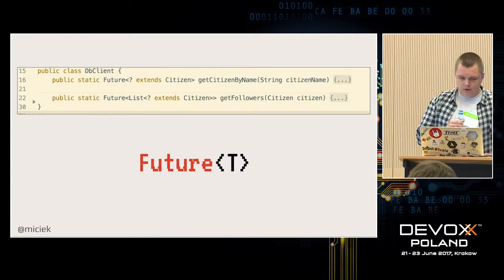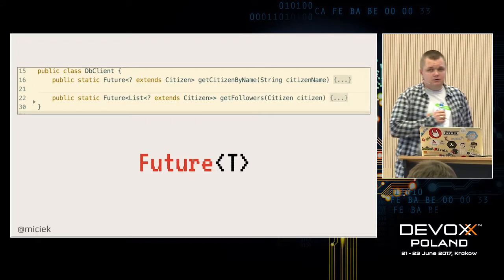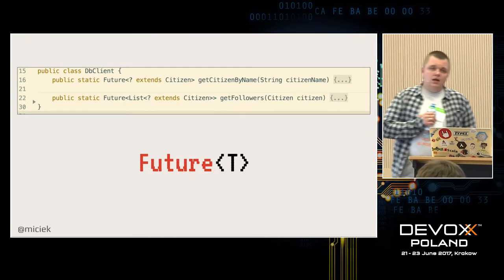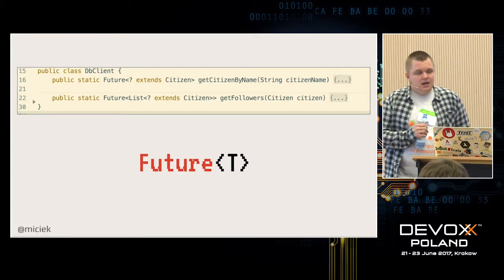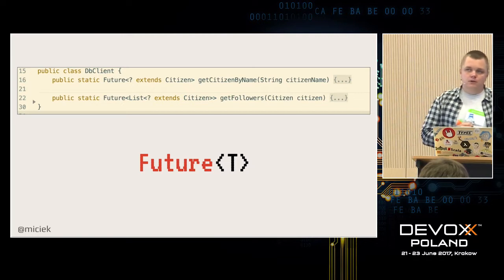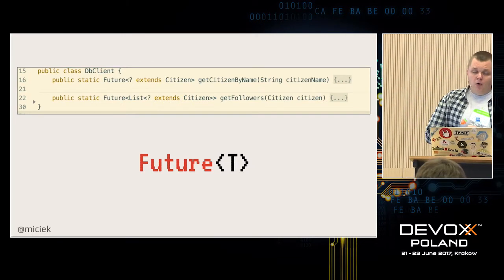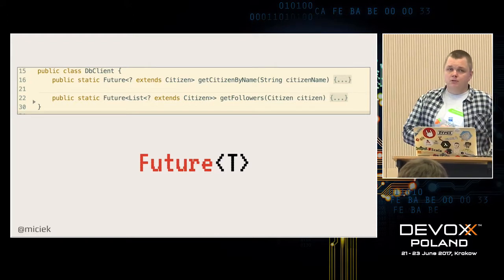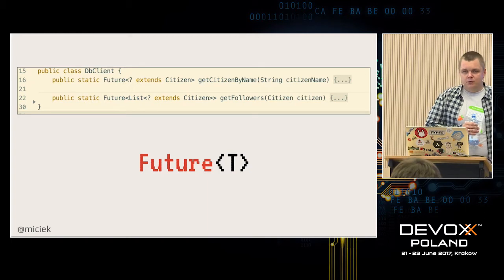We'll use that. OK. We also know how to fetch those guys from the database. So we know how to fetch a citizen by providing just a name, and we know how to fetch the followers for a particular citizen. Both of those functions are implemented by one of our colleagues on the other side of the globe, and both of them return a Future.